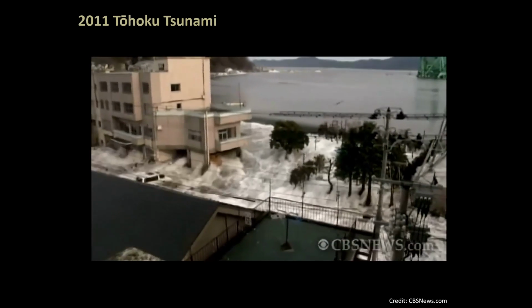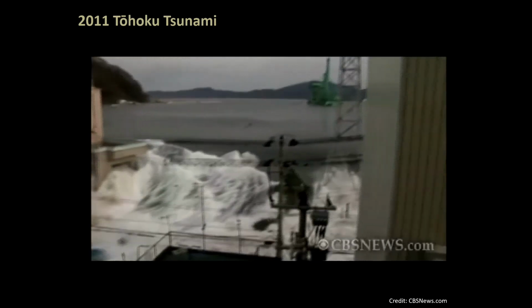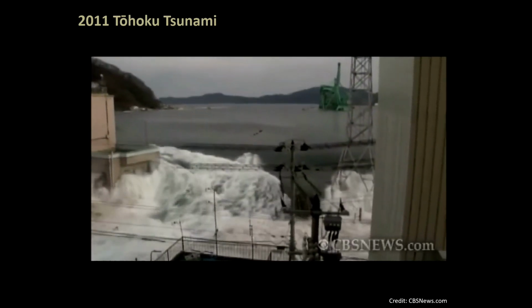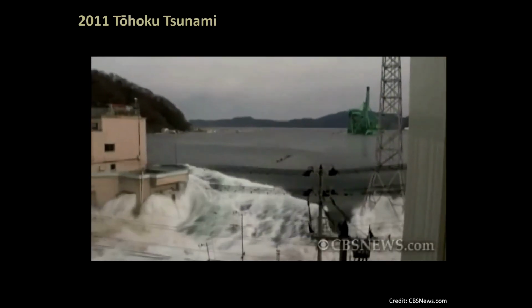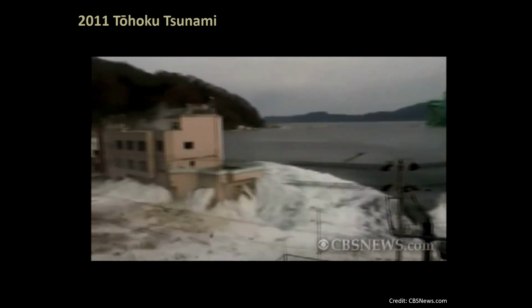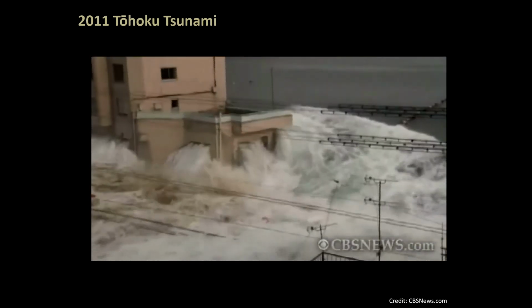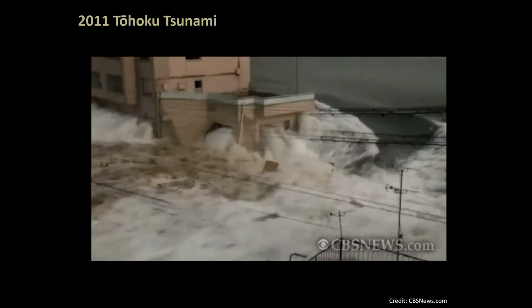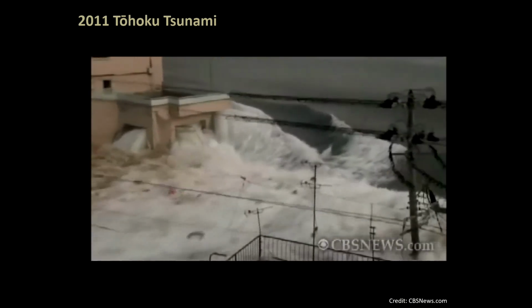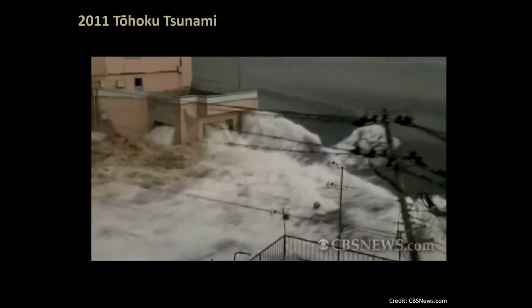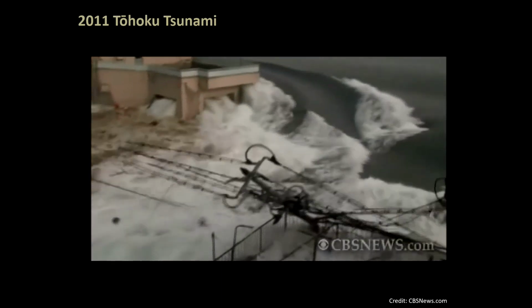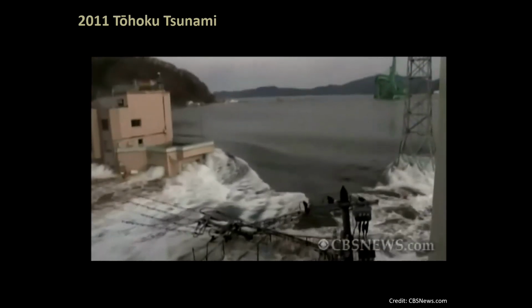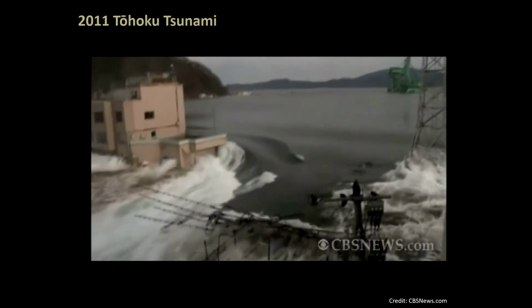Both the water height and current are much less in the deep ocean. As the waves reach the shoreline, the speed increases and the height also increases. The speed of the current in the middle of the ocean is about 2, 3, 4 centimeters per second. As you can see here, you can estimate it's probably 10 or tens of meters per second, much higher. But it starts from a really small value and becomes larger and larger. So that's introduction number one.